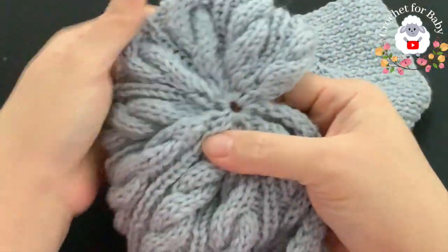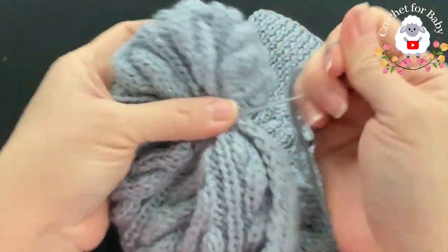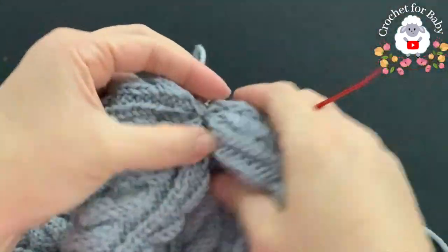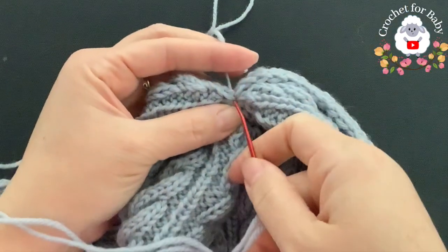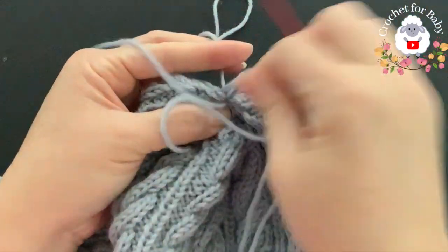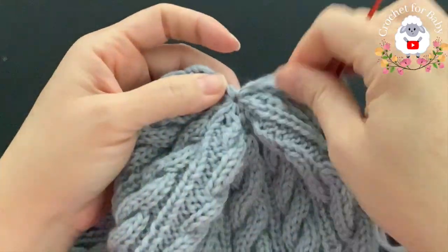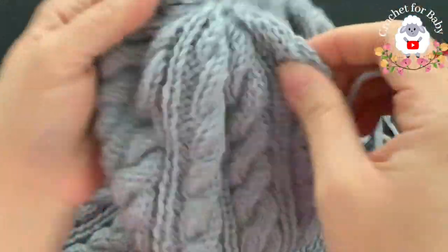The important thing here is not to have too many stitches so that this part here closes nicely, just like this. Now tie a knot here to secure this part here so that the hat does not open. So I like to just go in and create a knot there. Go through the center there and pull it there. Now this part here is nice and secured. It's not going to open.